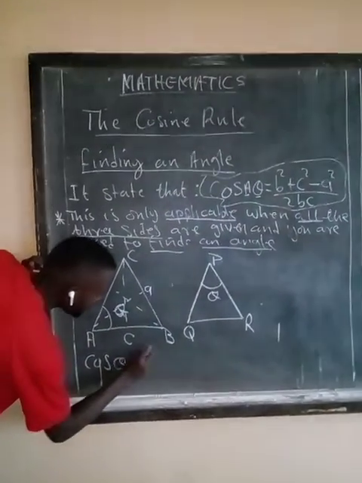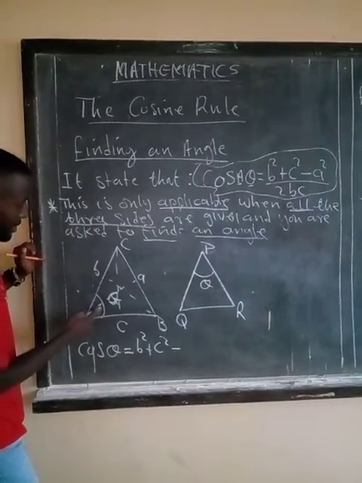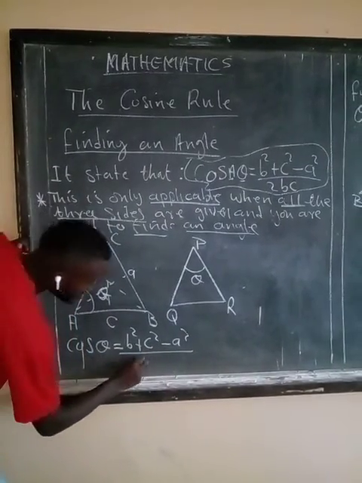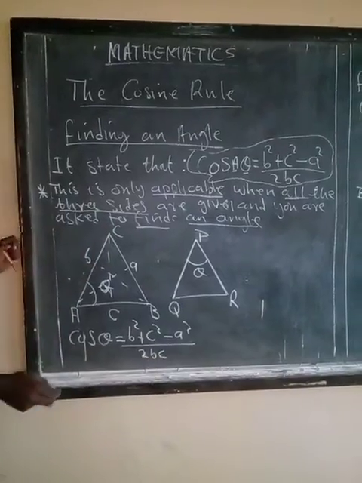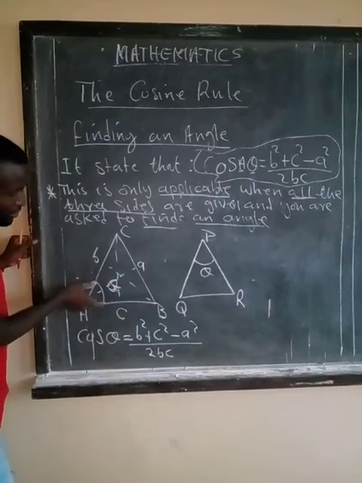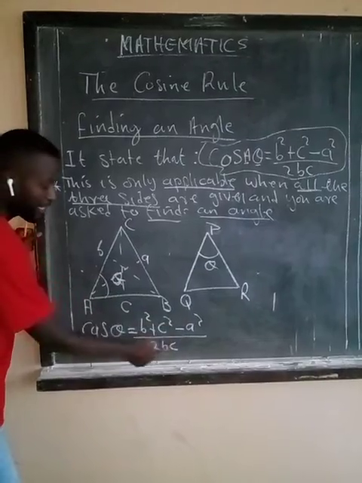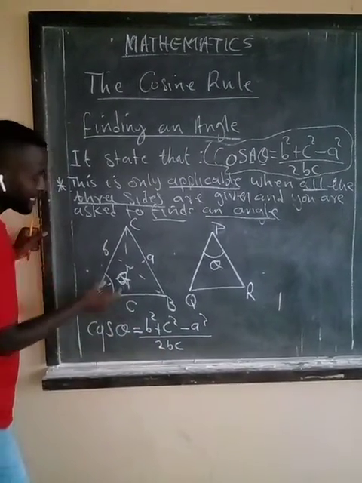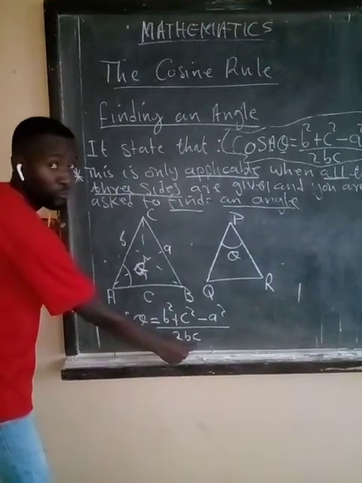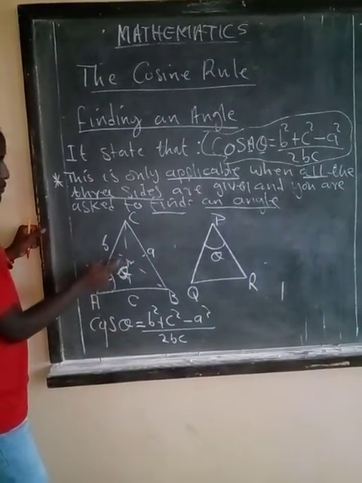So B and C are the two sides that I'm going to add. So it will be B squared plus C squared minus, I'm subtracting the side opposite to the angle, minus A squared over 2BC. Hope you have seen the point: when you are given an angle, what you need to always know is that the side opposite the angle is always subtracted and it is never multiplied by 2. But the sides that are not opposite to the angle are added and they are multiplied by 2. Once you do this, you'll be able to find cos theta. So this formula is applicable in this triangle.